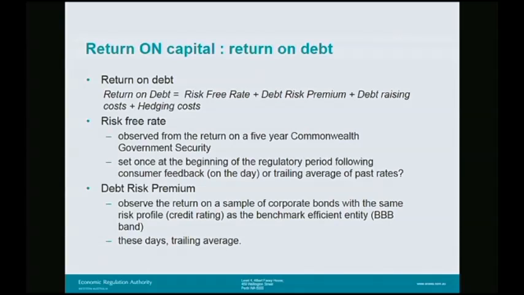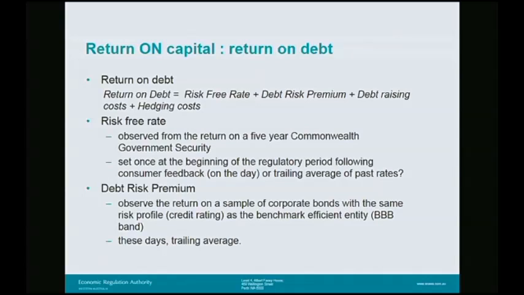A big debate in the regulatory sphere in recent years has been whether to use an on-the-day rate, which is the current spot rate. The idea behind that is, if we set an on-the-day rate now for the next 5 years, tomorrow the regulated firm will go out and hedge to that, so it can actually fix that rate in place. But there's been a recognition that that can be difficult, particularly while it's possible to hedge the risk-free rate quite easily. The debt risk premium is certainly much more difficult, and particularly since the global financial crisis, it's difficult.